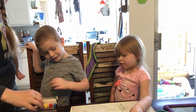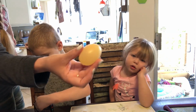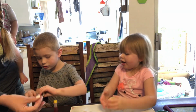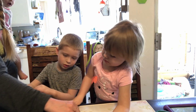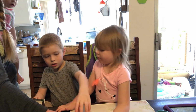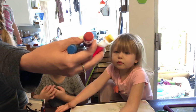So the next thing that we're going to do is color this egg, since this is the one that has survived and it works, it bounces. We're going to color it. What color do you want to color it, Ellie? I want yellow. Well, it's already kind of yellow. How about we do your favorite color, purple? Oh, how do we make purple? We have to mix two colors together. Which colors are we going to mix together? We have yellow, red, and blue.